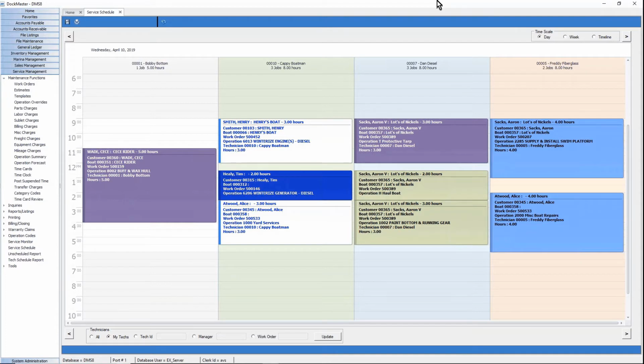The job does fall off the schedule if the technician marks the job as finished. So if your technicians are going in and recording their time and marking it finished, or you're doing it on a time card entry, wherever you might be going in and marking it finished, once you mark it finished, it will drop off the schedule. At this point in time, that's not changeable, so you should definitely have a conversation now with the service scheduler about what finished means. But yes, that's the way it does work.